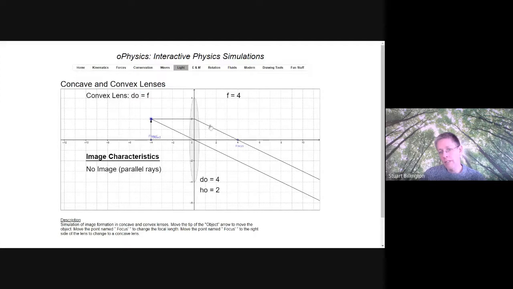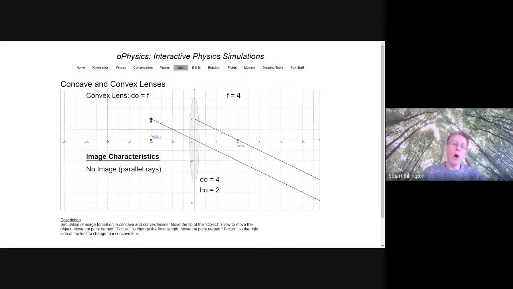And in fact, this ray of light, the parallel ray that came from the parallel ray here, and the center ray of light, these are actually parallel, which means that they will never meet. They will never form a focused point of light on an image, on a screen, and therefore they will never form an image.